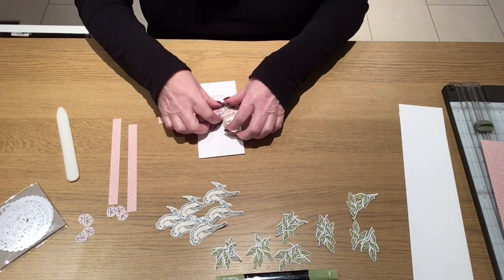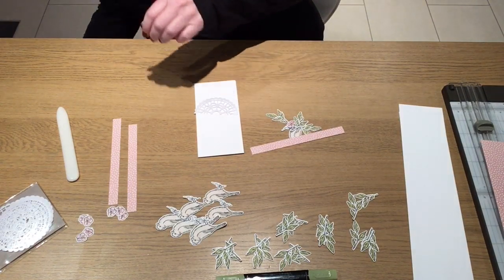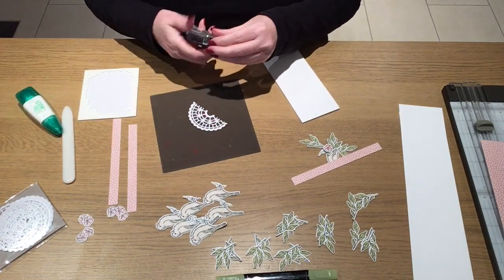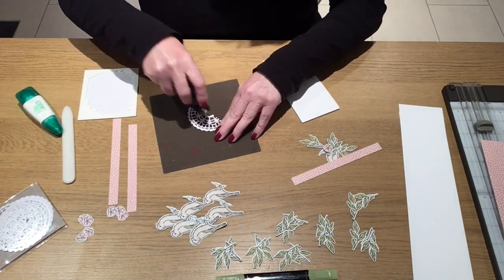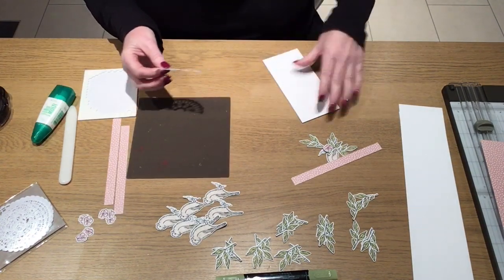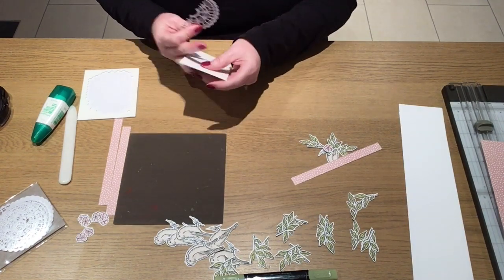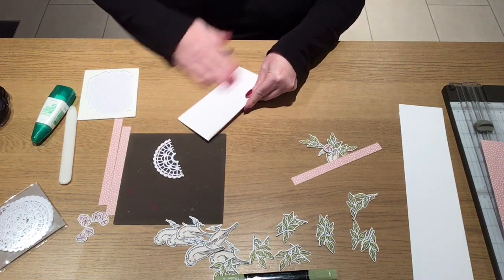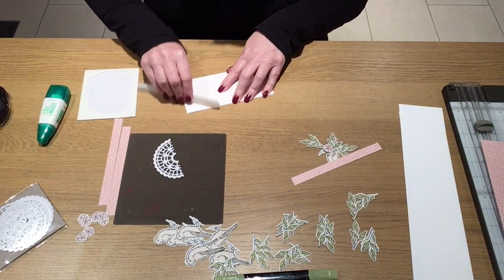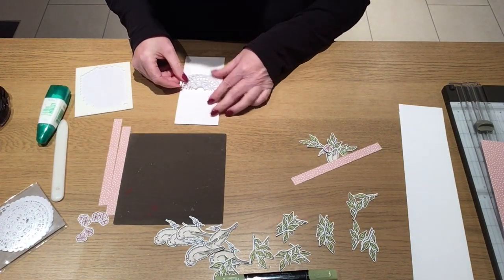So I think what I'll do, I'll start taking the pieces off, and I'll get my adhesive and I'll start sticking all these parts down onto my base card. So with my doily, I'm just going to position it down onto my silicone mat, and I'm going to try using a bit of snail to see how I go with this. I'm going to position this probably about 1/3 of the way up from the bottom. I'm just giving my card a bit of an extra crease with my bone folder.